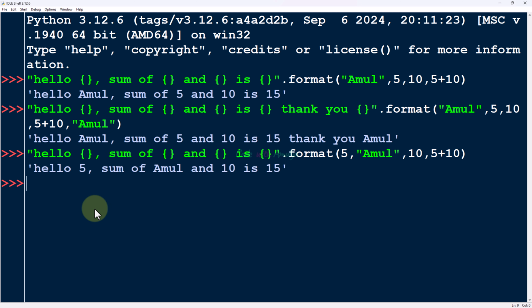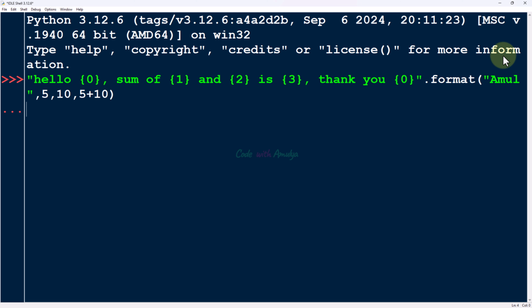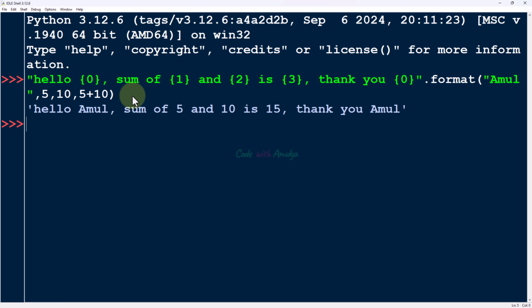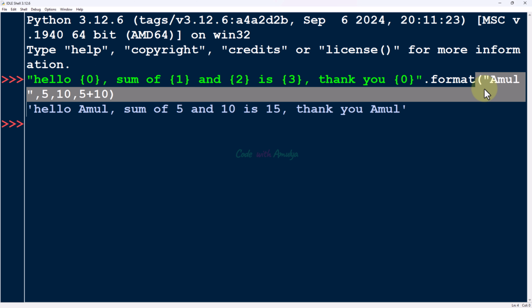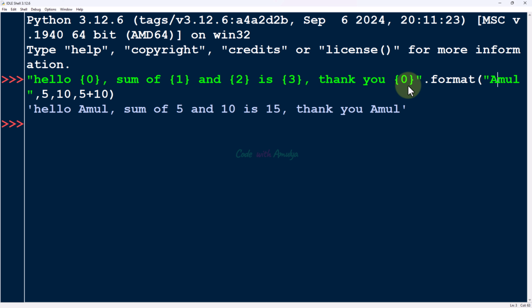And in the format method, another way of formatting is called indexed formatting. In this we'll mention the index of values, for example like this. So we'll mention the index 0, the first value, index 0 is name, 1 is 5, 2 is 10 and 3 is this result. If I enter, here you can see. Because of this, when I want to print a value multiple times in the line, no need to mention that value multiple times. For example, here we are printing the value at the 0th index twice. But here no need to mention that value multiple times because we are using indexing.